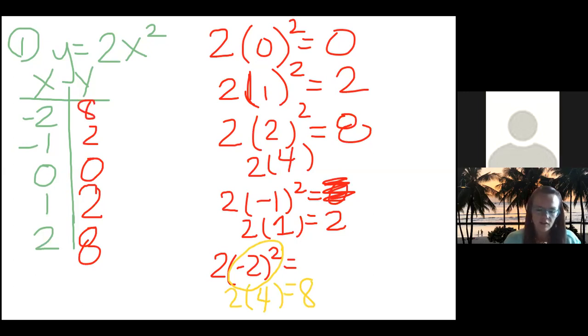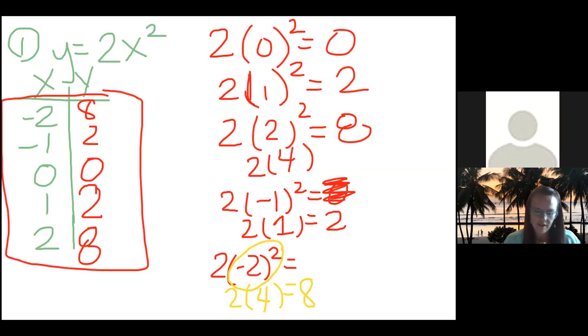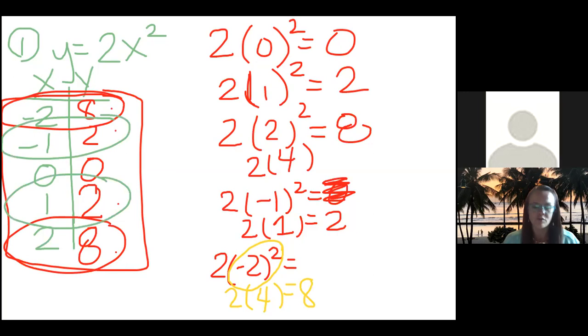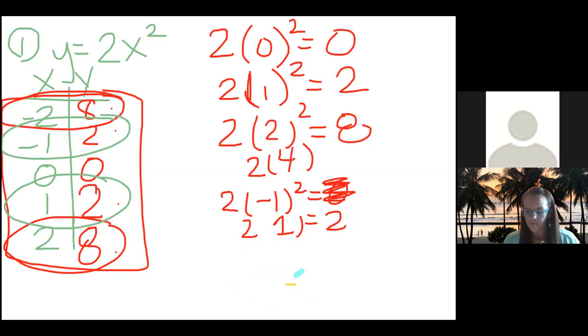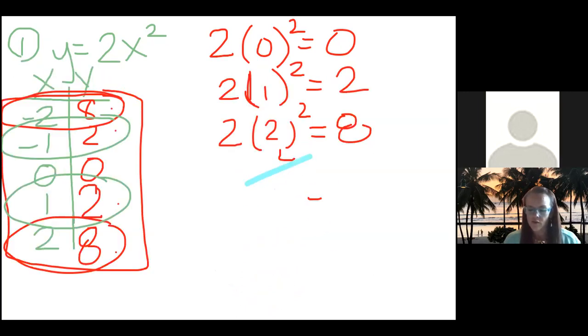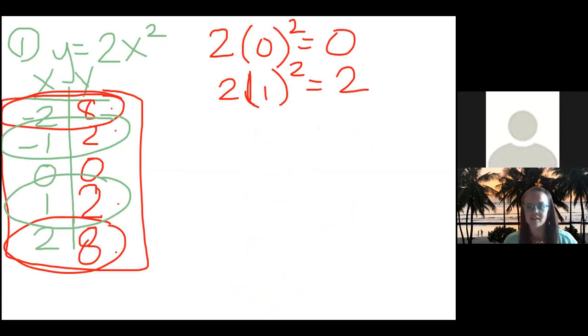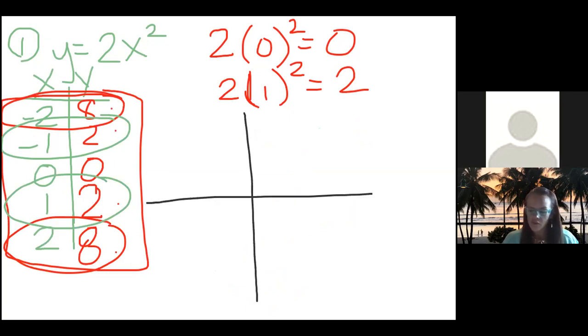If you look at this t-chart, notice how the first and the last number are the same, and then the middle numbers are the same as well. That should happen every time you make a t-chart for your parabola: these two numbers should match, so the 8s match, and these two numbers should match, so those 2s match. If you don't have that, it means that something went wrong, because a parabola reflects itself. If you remember what a parabola looks like, it's U-shaped, right? In order for it to make that reflection, it has to be reflected on either side. So if this doesn't happen, you know that you did something wrong and you're going to want to check your work.